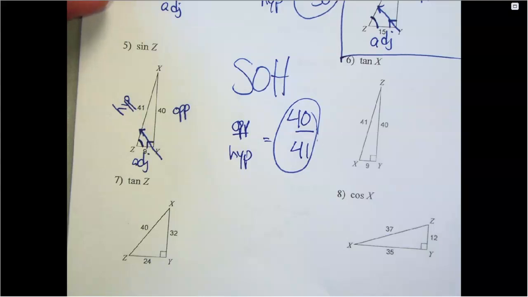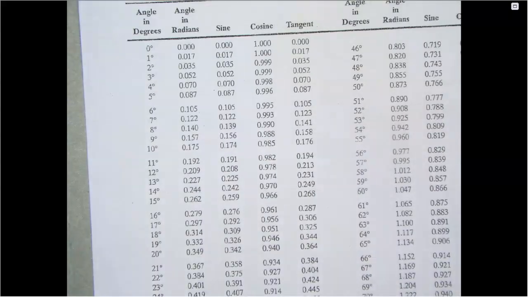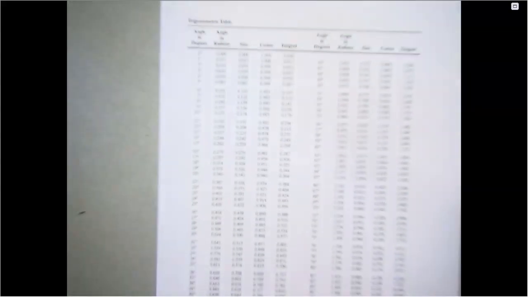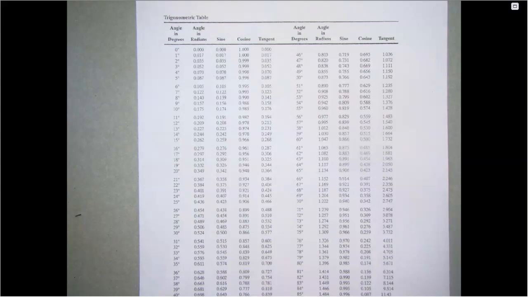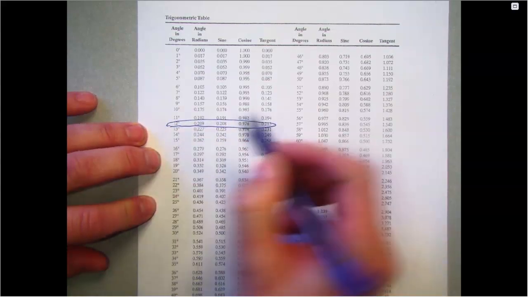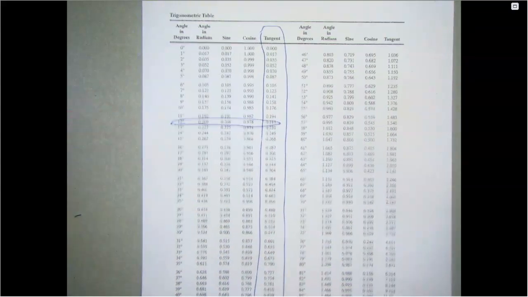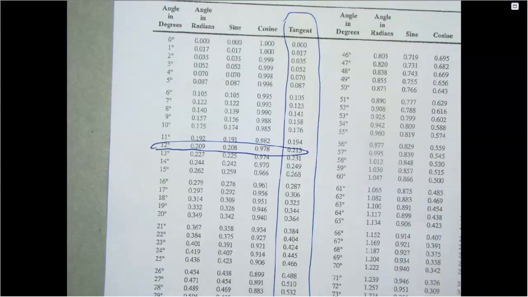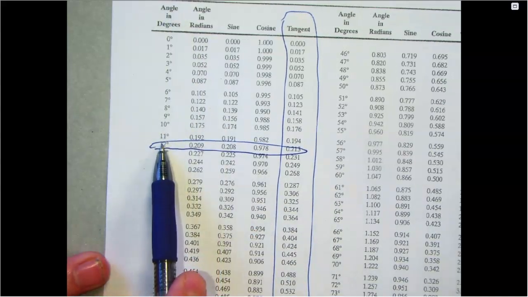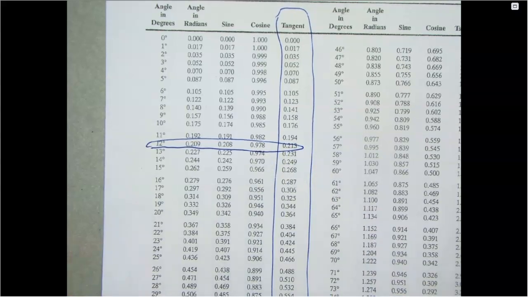Question on 5? Alright, go to 21 with me and get out that other sheet. This will get harder later, but for today you're literally just reading off the sheet. You just have to learn how to use it. Number 21 asks for tan of 12 degrees. So I'm going to find 12 degrees. I'm going to find tangent. Don't write on yours because you can use it over and over again. All I'm doing is finding where those meet. 12 degrees is the angle. I want the tangent of it, so it tells me right there. Literally just reading off the chart.